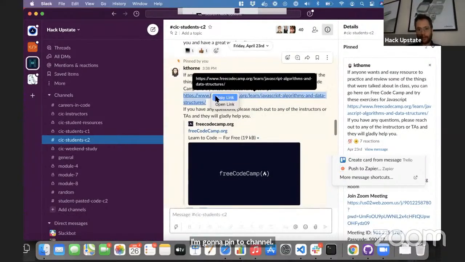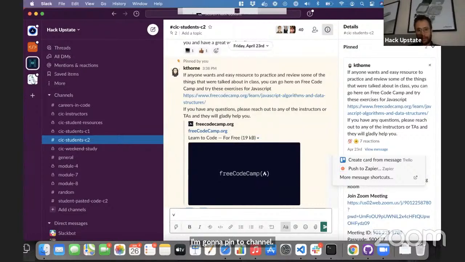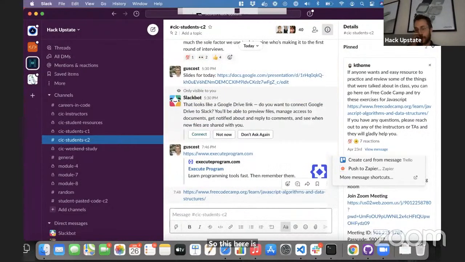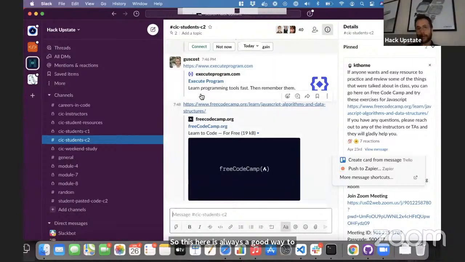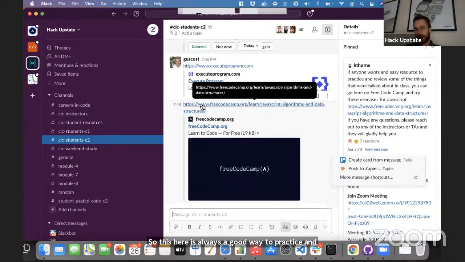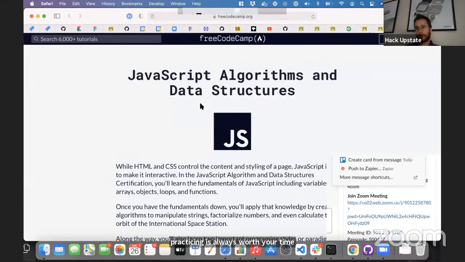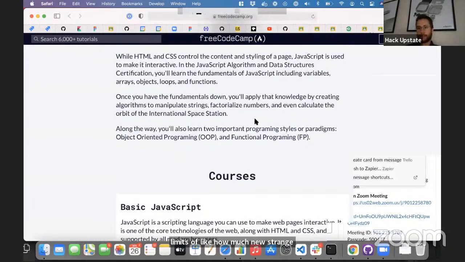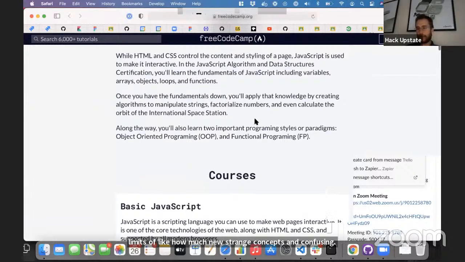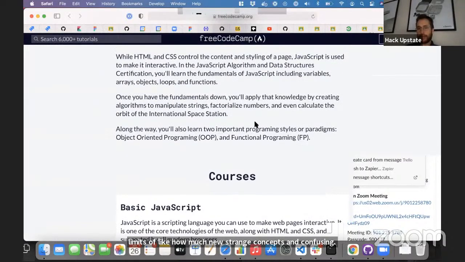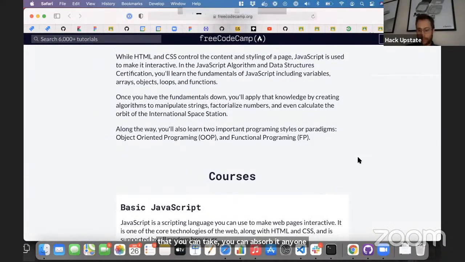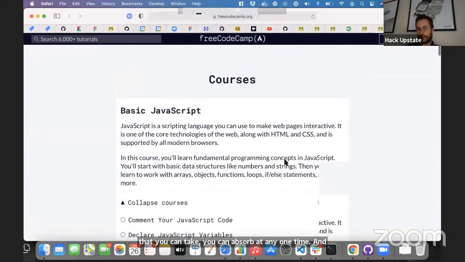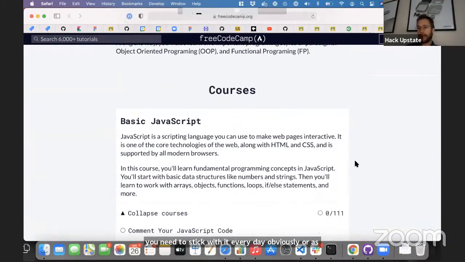So this here is always a good way to practice, and practicing is always worth your time, especially right now, because a lot of times you're going to hit limits of how many new, strange, confusing concepts and principles you can absorb at any one time. And you need to stick with it every day, obviously, or as many days as you can.